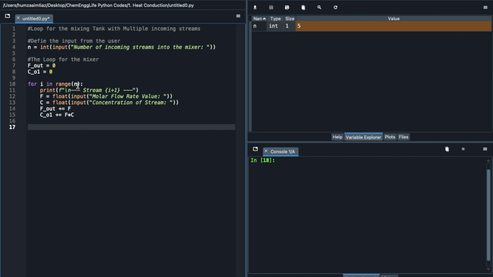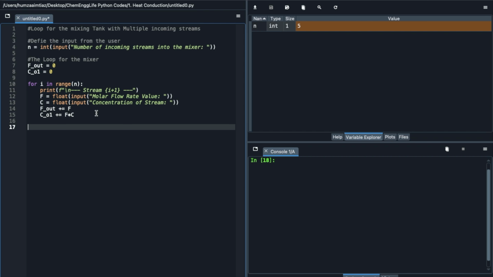So if the n was 100, Python would do this 100 times before ending the loop, hence the name, the loop. If it is 1, it will only do it once. If it is 500, it will continue to do so 500 times. Now, obviously, in our case, since we are providing the value in each iteration, running it 500 times sounds quite a lot. But on the other hand, if you already had data and you are just iterating through it, then it makes your life a lot easier in Python, because you can just decide to do it as many times as you like. So that's basically what a loop does, and that is a for loop.